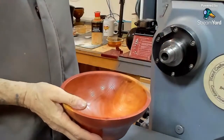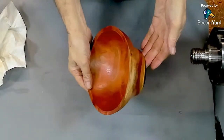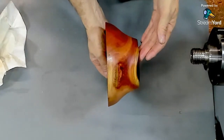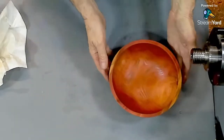So if I go to the overhead, there's what it looks like on the inside. And it's really nice. The outside shape is just a slight OG, kind of straightish here to start with, and then beveled out and back in again. So that's that little bowl.